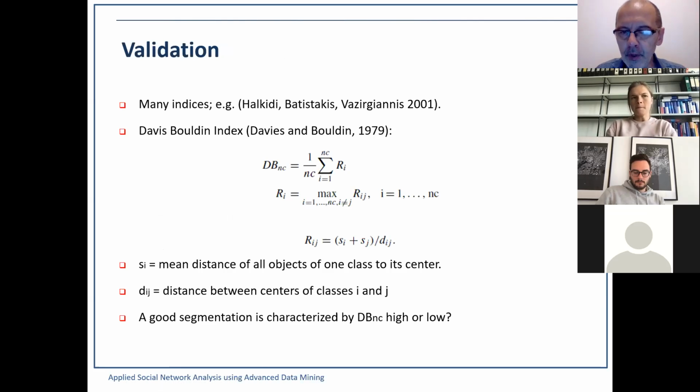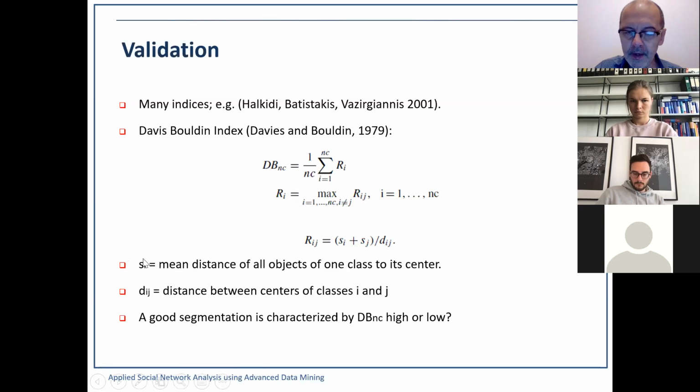So once we do have a solution with a certain number of clusters, then we can do validation. We introduced the Davis-Bouldin index, which basically relates compactness of classes with being separated among classes. So we want classes to be as compact as possible and as well separated as possible, one from each other. That we measure with these two values, Si, that's the mean distance each object has, or all objects have, to their class center. And that's how we measure compactness.